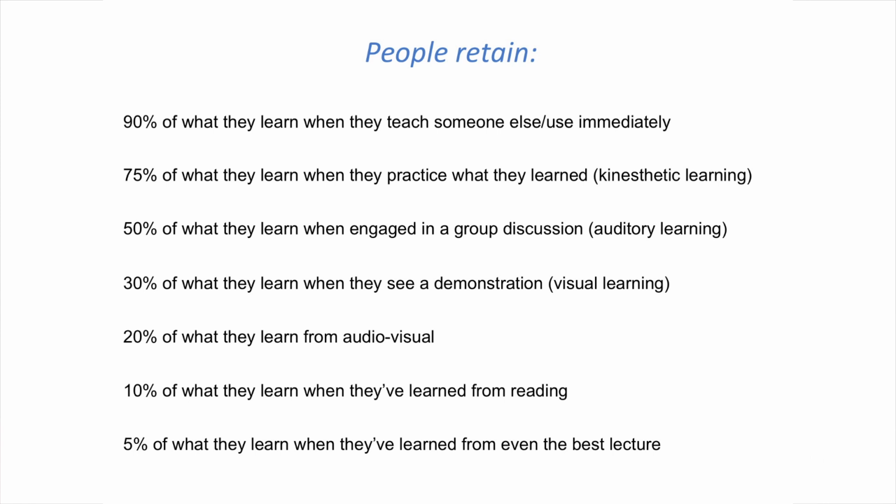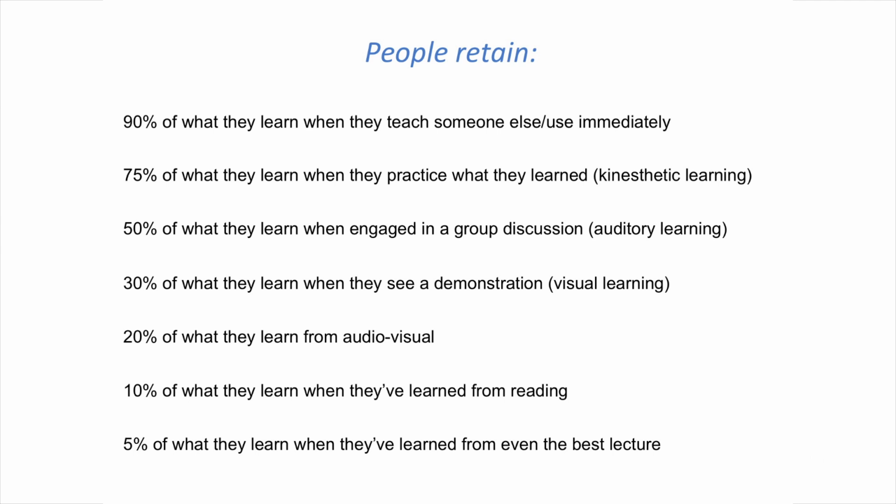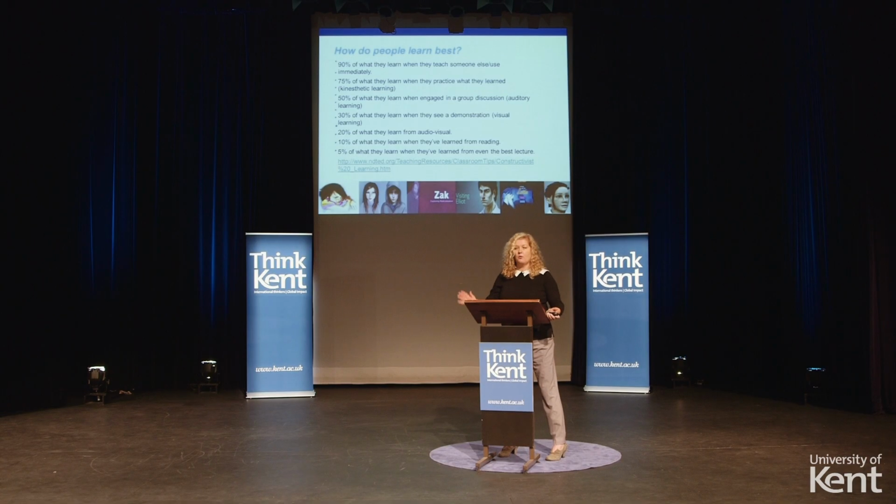So let's take it right back and look at how people learn best. As you can see from the slide behind me, one approach suggests that even the very best lecture in the very best university, you will only retain 5% of that learning. You can increase that by giving students things to read and showing a film, as I mentioned earlier, and having a discussion. But what we really want to do in the modern age is to get people to retain that learning up to 70 and 90%.